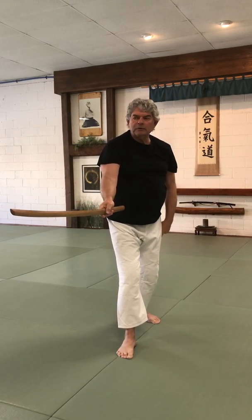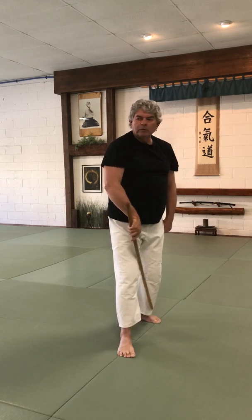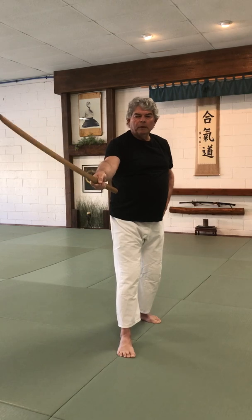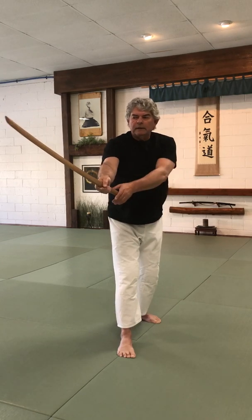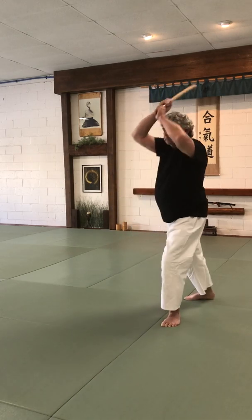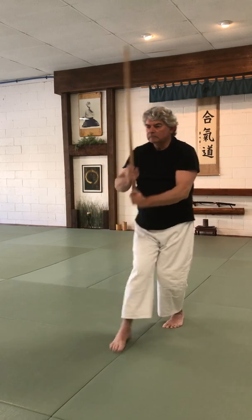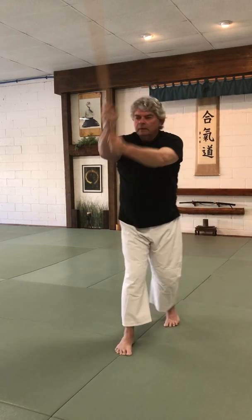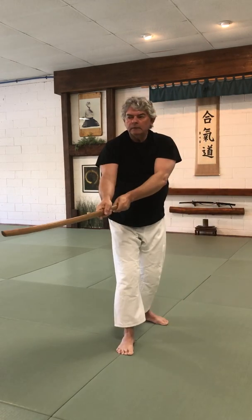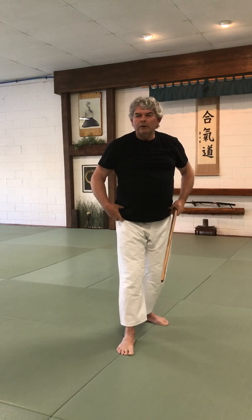I can practice going into Omote Sankaku. Just the toes or the ball of the foot are on the line to get that little bit of hip turn and a little bit more reach. So then you go back into Omote Sankaku. Omote. Ura. To be mindful essentially where your hips are.